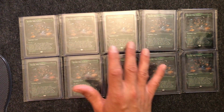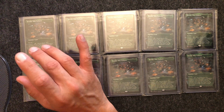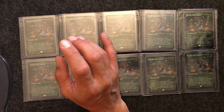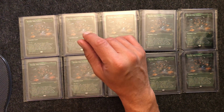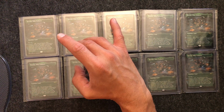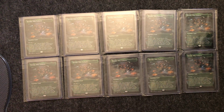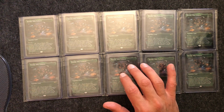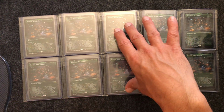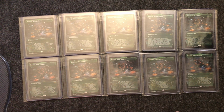So all of these cards are pack fresh. I purchased some of these from people who were doing box breaks. I said, hey, if you pull a borderless foil Boseiju, I will pay you a premium to throw it in a sleeve and send it to me right away. A couple of them I got from eBay, from people who basically listed them as pack fresh when they were listing the item. A few of them I got from a local gaming store as soon as they did their box openings, and then some of them I got from online retailers as well.